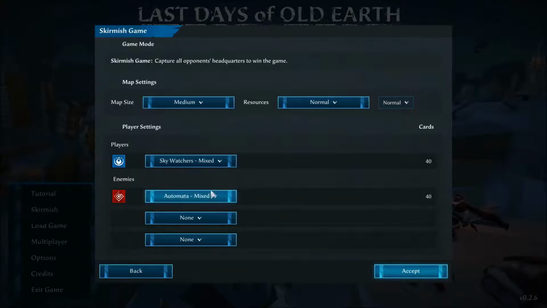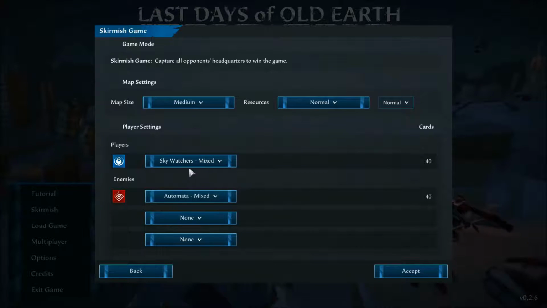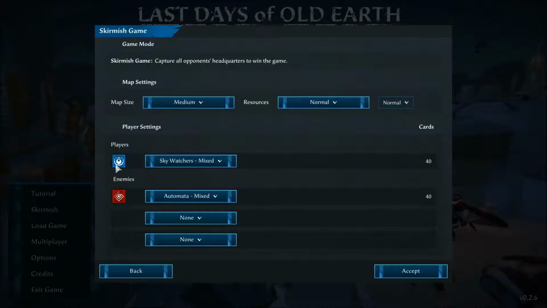Let's see what this is like. Can we play as? Oh, okay. You can play as both sides. And we got different card decks, which I'm not quite sure which ones are which, but that's fine. If I put you guys in Skywatchers, you will not be on my team. Okay, it says enemies, anyone down there is enemies, anyone down here is players, so yeah, it's going to know.